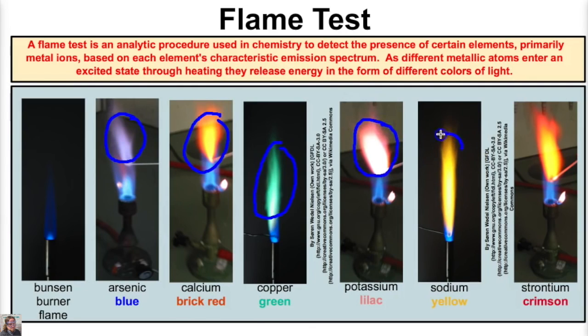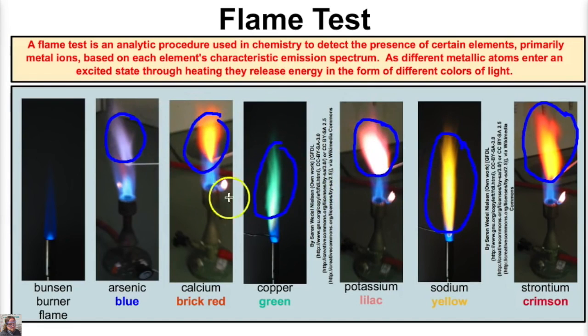If we take a look at sodium, like sodium lamps that maybe you see in the Walmart parking lot at night, those are going to release yellow photons of light, which are medium range energy photons being emitted from these sodium atoms right here. And last but not least, we have strontium right here. So the flame test just shows us the different amounts of energy, or the different photons, that are released from the different atoms, and those photons correspond to a different amount of energy.